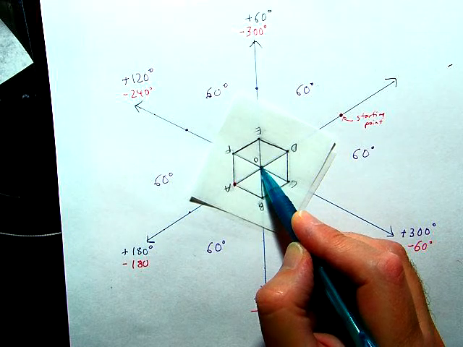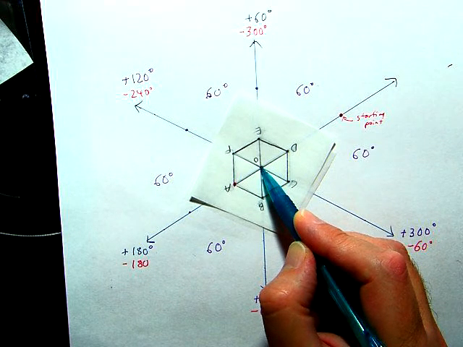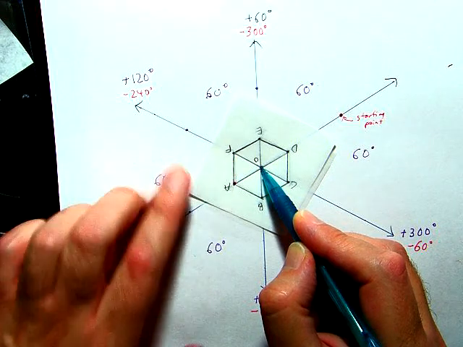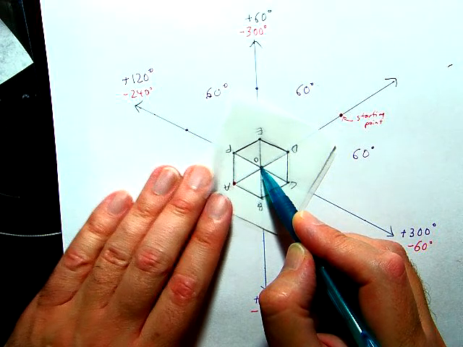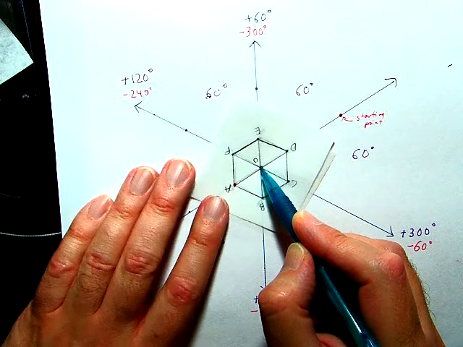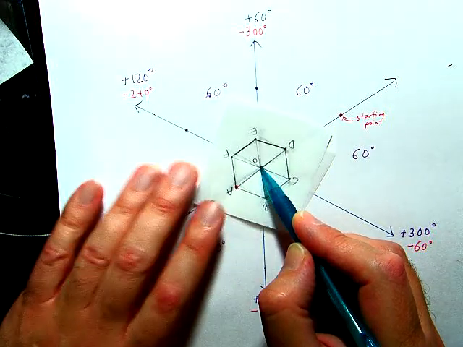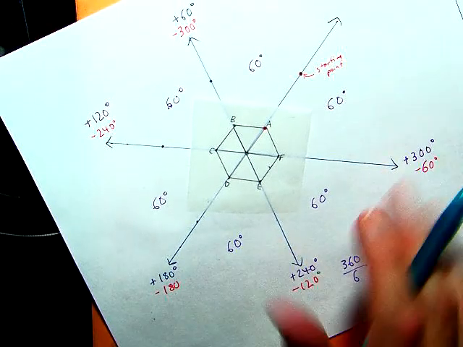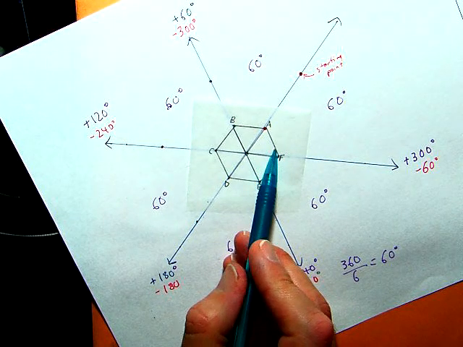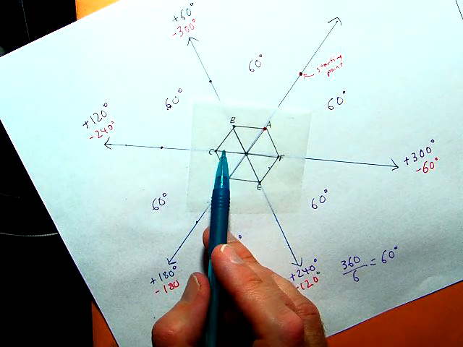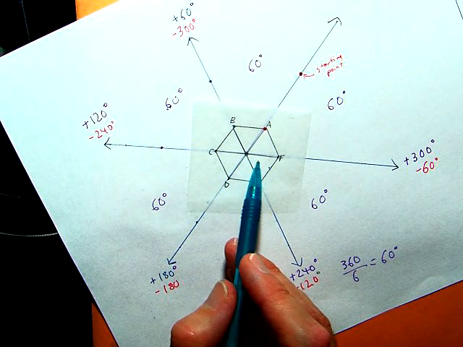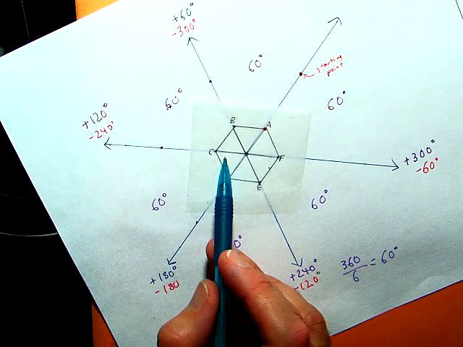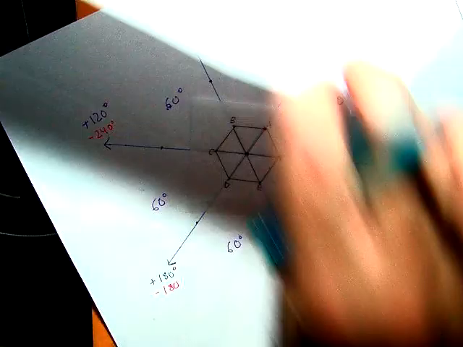Then we've got to check to see, does F map to C? F is now over here. I hope you can read upside down. F is there. And let's see what F is mapping to. It is C. So F maps to C, and the answer to that is true. I hope you could tell just by looking at this, by the way, that F and C were 180 degrees apart because they're on the same line. C, the center, and F are collinear. So positive 180 or negative 180 would definitely map F into C. So the answer here is true.